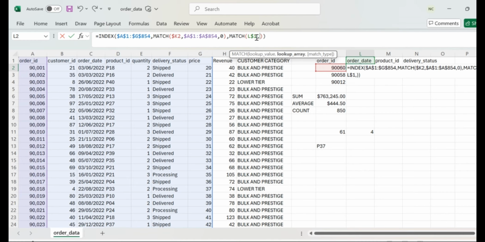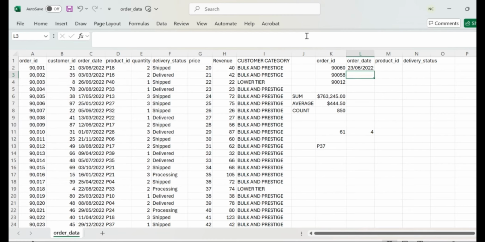Specify the lookup array for the columns. So in our case, this is our lookup array for our columns. So we also lock it up so that it doesn't go beyond the scope, searching for what doesn't exist. And then we'll have the type of match here, which is exact match. And then you hit enter.